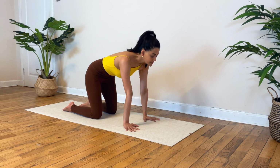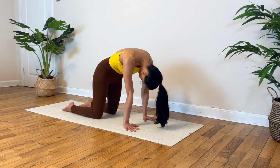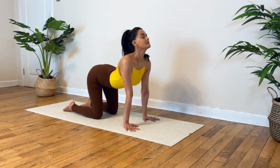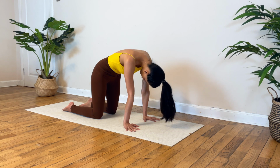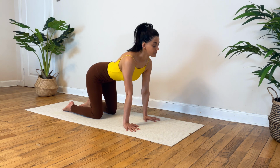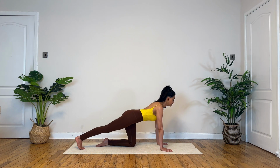Deep breath out to curl. Inhale, dropping your abdomen, lifting your chest and chin. And as you exhale, pressing your navel towards your spine, drawing your chin to your chest. Coming back into neutral spine, this time you work on straightening your right leg out, keeping it onto your toes.